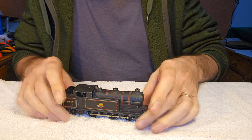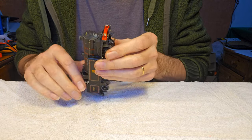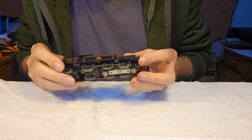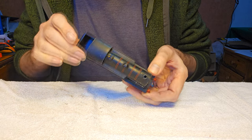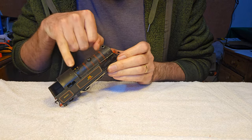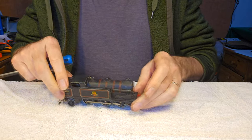Let's get a wee look at this. The old double N2, three rail, in reasonably good condition. A lot of paint scraping at the front there, so that screw's been undone a good few times. But other than that, there's a little bit of wear to the paint along the edges, but it's absolutely fine — it's in very good condition actually. Looking underneath, there's quite a bit of oil, and there's a bit on the top here too. It kind of looks like it's been over-oiled.